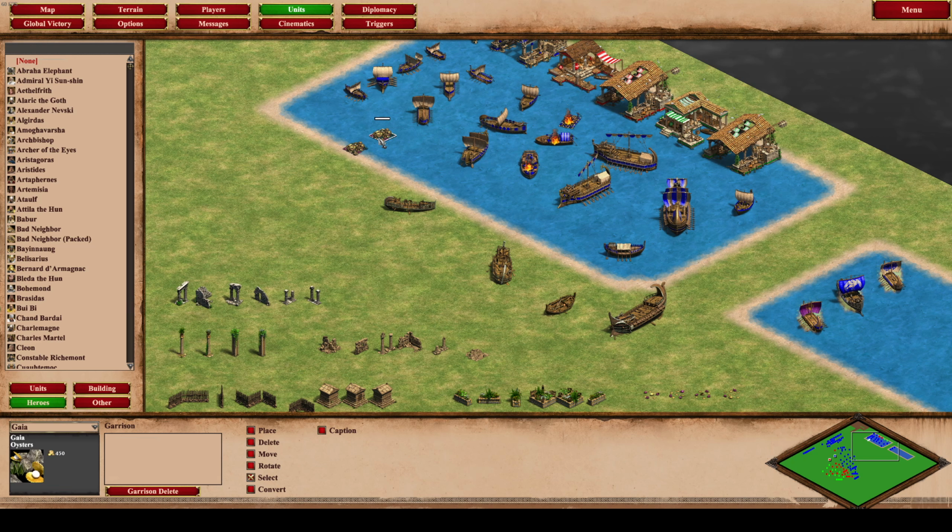We also have these oysters, which are a gold source that I believe fishing ships can gather from if you're playing with the antiquity mode thing active. Otherwise, I think only the fishing ships from the new civs can play, I think. That might change, though. Overall, these are basically a gold source on water, sort of like shorefish or fish. We also have 3 hero ships over here.